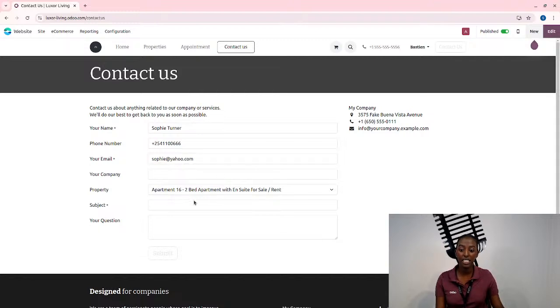The apartment that she is interested in is apartment 18, which is for sale. So let's go ahead and click and select our property. And now we can add a subject to this request. So let's say that Sophie wants a viewing.